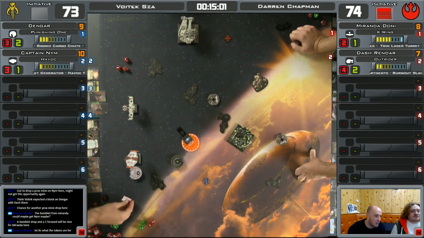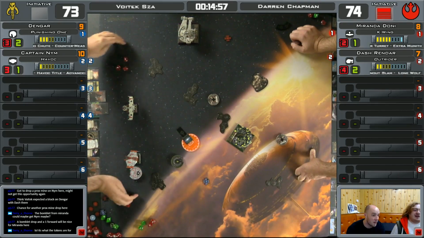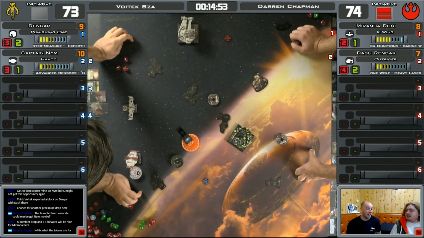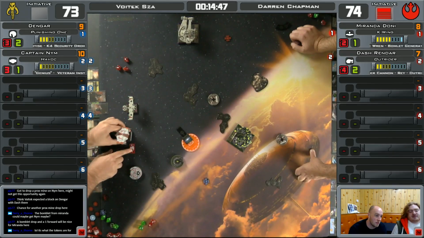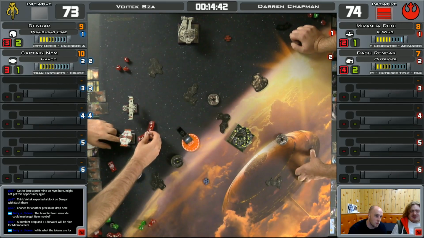I'm guessing Darren didn't use Sabine because he's hoping to use it on Nim to make sure that Nim dies. I actually think it would be better to do it on Dengar. I would have done it when you're definitely going to get it. Because all it takes is 1 shot to go well, and you've killed Nim. That's all it will take. You might as well get the extra damage on a ship that could outlast you.